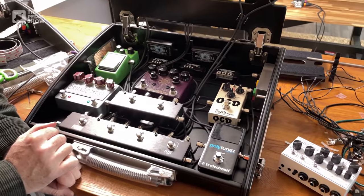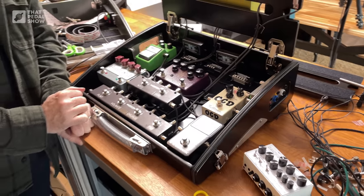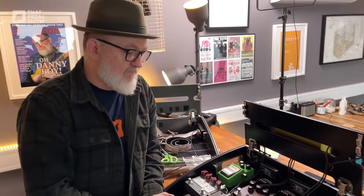A gig bag essentials approach. And that will just be a pure pedal board that will go into an amp. Yeah. Which I think we've decided is going to be a Matchless.